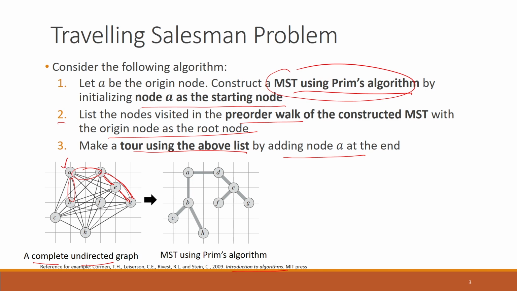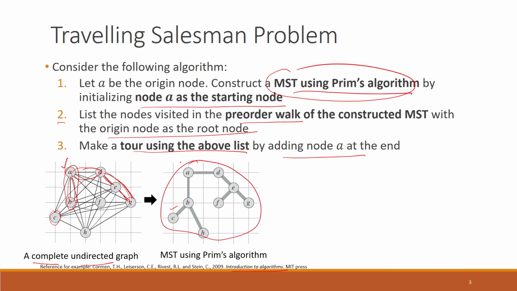Now currently we have this tree which has nodes A and B. Then we will again look at the edge to add, so that we get a new node connected to the existing tree and that has the least weight. So you will find that node C is the closest to this tree which currently consists of A and B. So we will be adding that and so on. When we implement this Prim's algorithm fully, you will get this minimum spanning tree here which is shown.